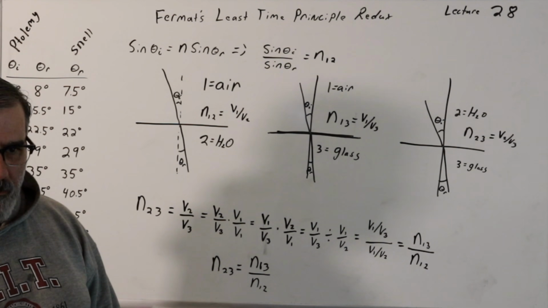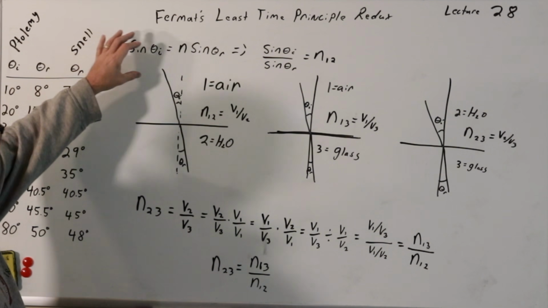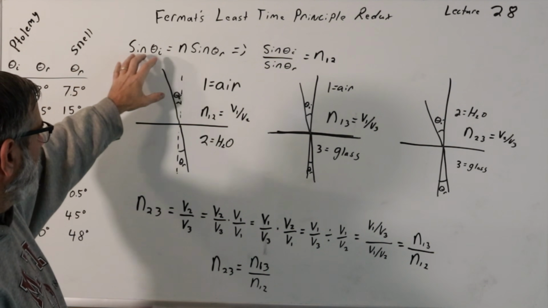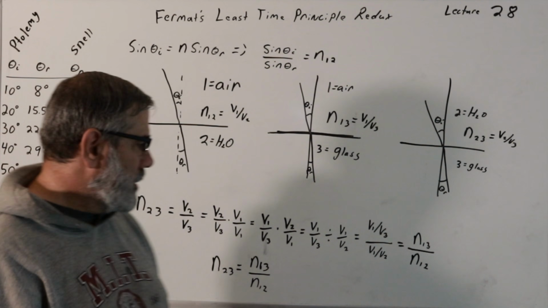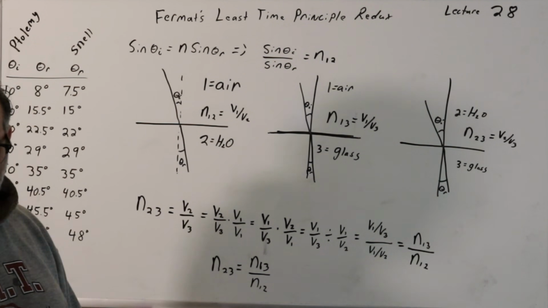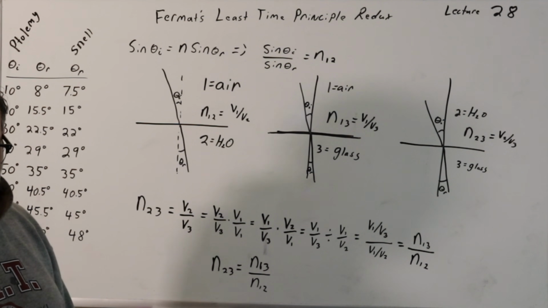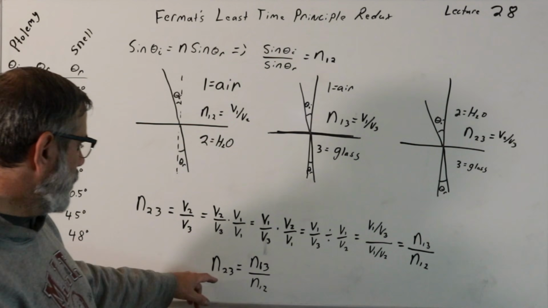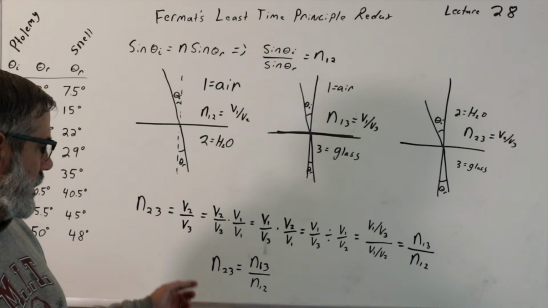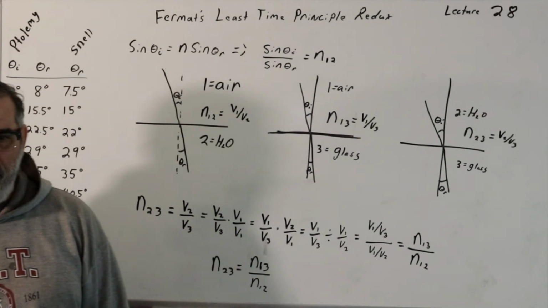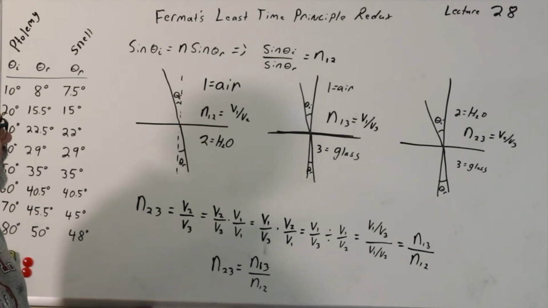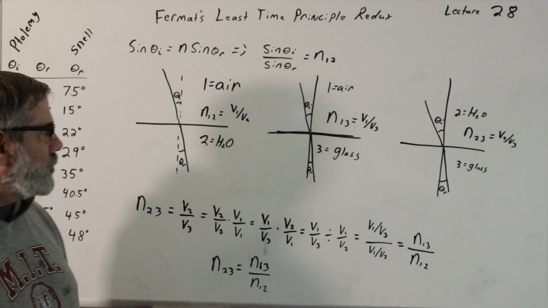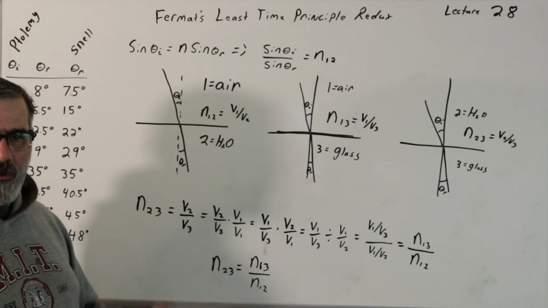And that is surprising if all you know is Snell's law. But under Fermat's principle of least time, it makes sense, because of this argument about the ratio of the velocities being equal to the index, so the ratio of the indices. So we have a new prediction. And this kind of reasoning will be useful next week when we start on Newton's laws. But I just wanted to revisit this and point this out to you before we move on so that you can have that in mind.